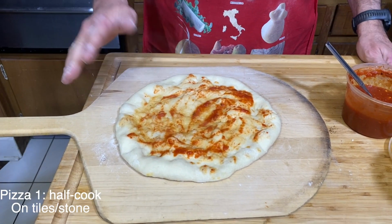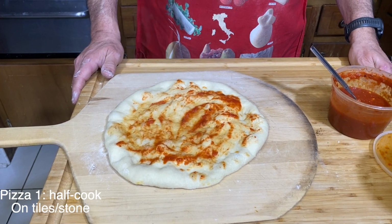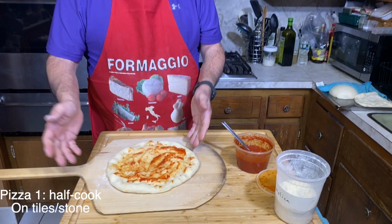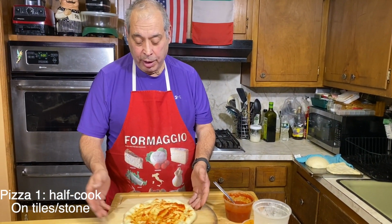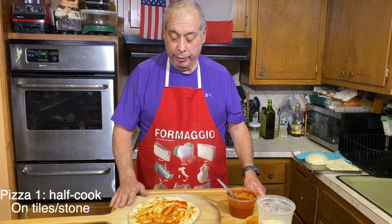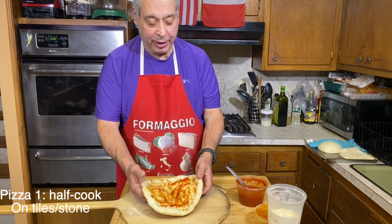And also, the real reason I do it, when you have to make a lot, you have one oven, one at a time, you could do these in advance. You know, do 5 or 6 in advance and then finish them later on. So that's my real purpose of it. Not to make it easier to work with, but really to go more like an assembly line later on.